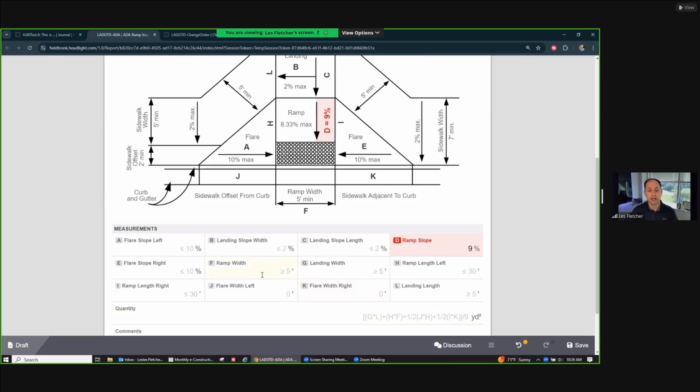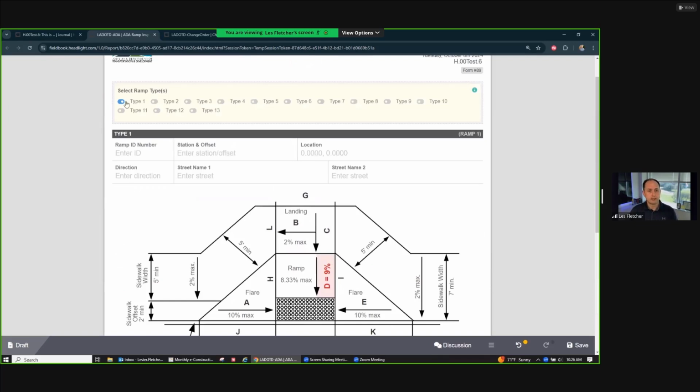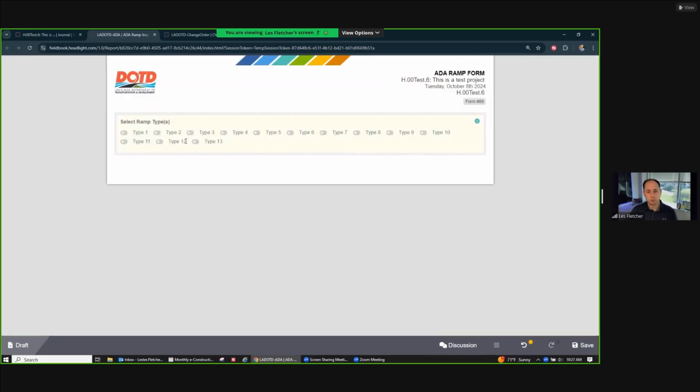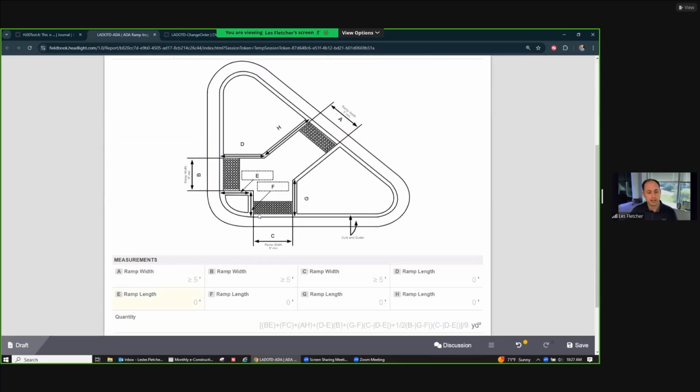And so we were telling people, if you document that and it shows up a little bit out and you've done everything you can do to get it in spec, but you just can't make it, leave it red, because we want to have true documentation of what that ramp is. And so all of that being said, there's several types here, and each one kind of fit the standard plan and had the correct standards in here.